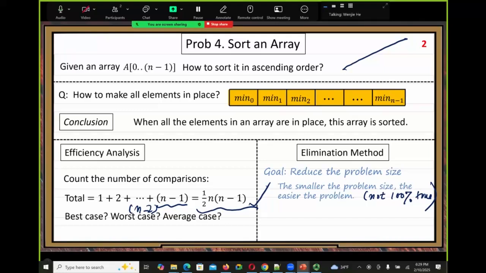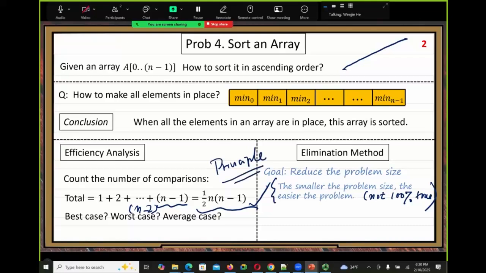If this statement is true 90% of the time and not true 10%, do you feel it's useful? Good enough, right? Even if it's 90% true, we still feel it's useful. So we call a statement like this, not 100% true but still very useful, because the percentage it is true is very high. 90% is pretty high, right? Usually we call a statement like this a principle.